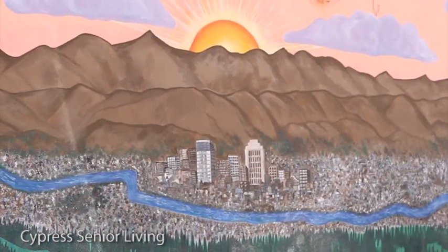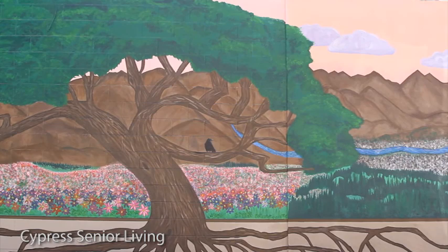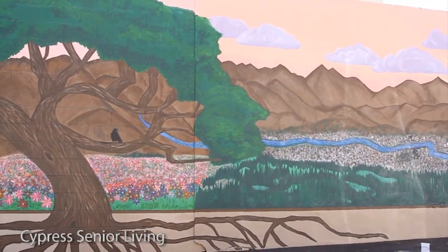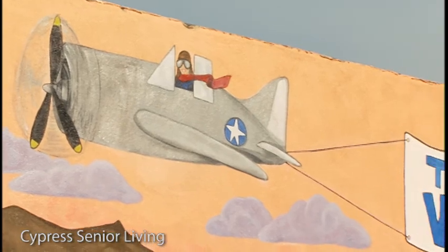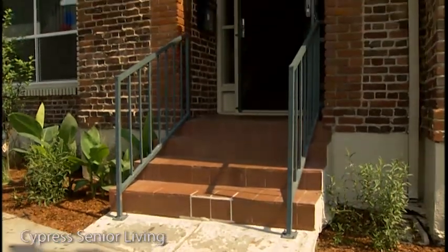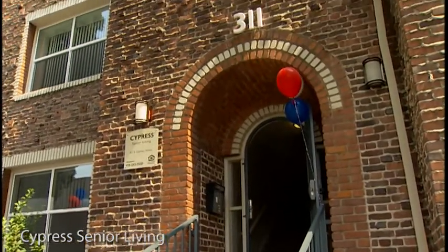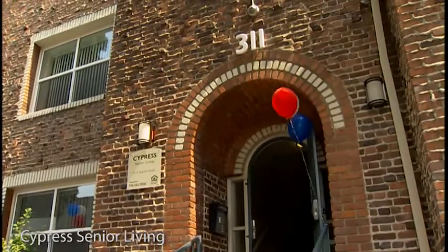I really opened the palette of this wall to become more like a composition that everyone could have their input. And so the backdrop of Glendale and the mountain ridge, I wanted to carry that over, and then a live oak tree representing the indigenous trees of this area. And then the plane and the sign for the veterans, just honoring this community and their service. I've gotten to know a few of the veterans that live in this building so far, and they're amazing people, and so thank you again, both of you. We really appreciate it. Our sincere gratitude to everybody that was involved. There were dozens of people that were involved in the process, and we love how the project came out. We think that the residents are going to be happy here, and we created a beautiful community.